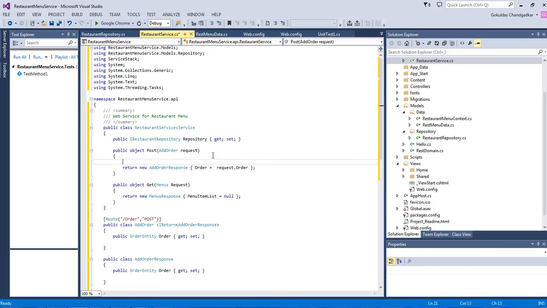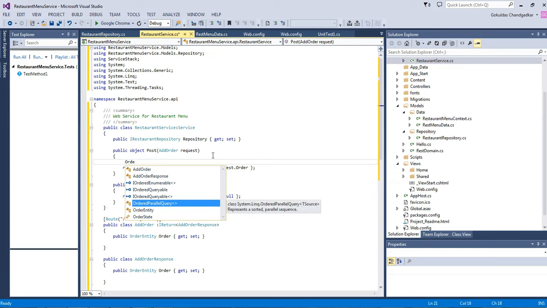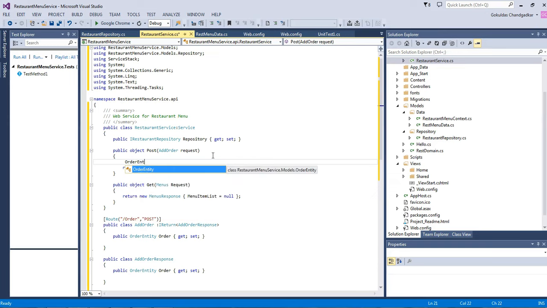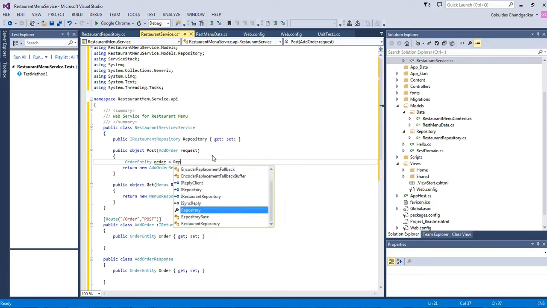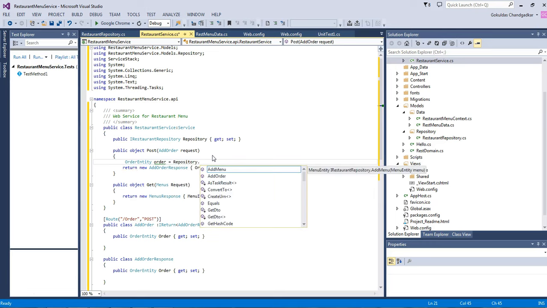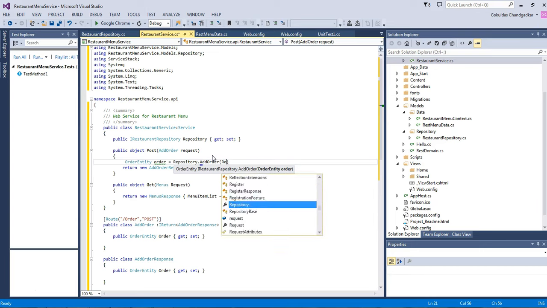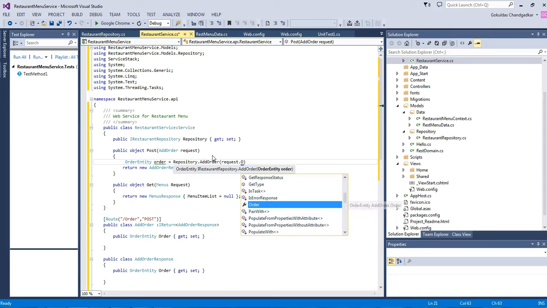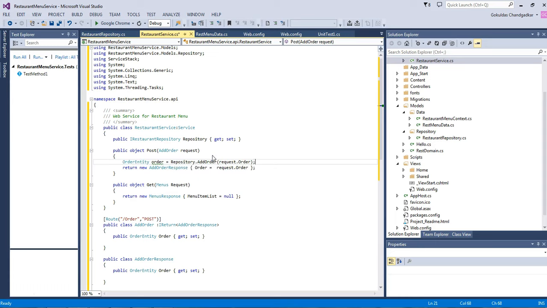Now our idea is basically to save the order. So we can say order entity order equals repository dot add order and request dot order, because it takes order entity as a parameter.